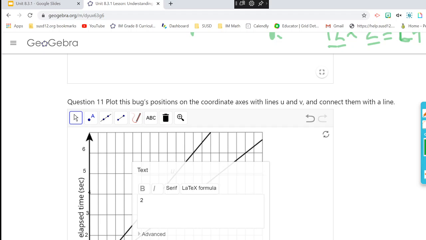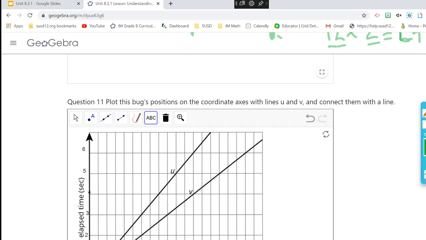The first tick mark will be 2 centimeters. Oh, wait a minute. I can't do that, can I? Let me see here. After 2 seconds, 2, 4, 6, 8. No, I can't do that because the lines are not adjusted. We have to use the same old scale. Just forget I said that. In the next unit, I'll show you how to change the scaling on your graph, but not this unit. Let's keep going with the same old scale we used previously.